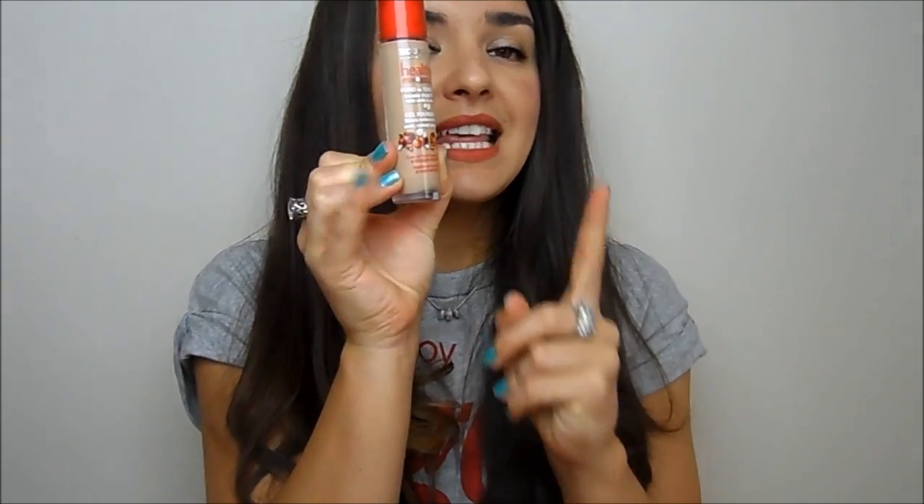First things first, in terms of base, I think it's nice to have a lighter coverage, more dewy, natural-looking base in spring because the lighting can be quite harsh, especially early in the morning when it's very sunny. I've been obsessed with the Bourjois Healthy Mix Serum — it looks so natural on the skin, has a beautiful finish, comes with a pump, and I'd rate it about an 8 out of 10. It lasts nicely and works great on oily skin. Another foundation I love is the L'Oreal Lumi Magique light-infusing foundation — beautiful, natural-looking finish with a slight shimmer that's not too obvious but looks really lovely.